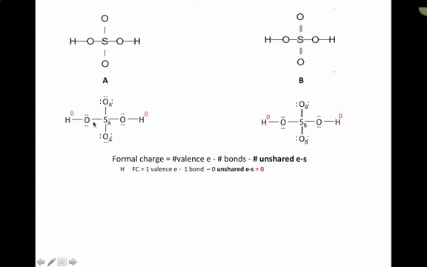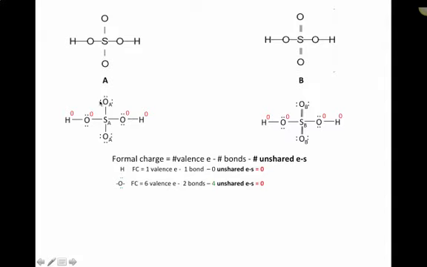And then the next element we'll do is this oxygen that has two lone pairs, and it has two bonds to each in both structures, the one that is attached to the hydrogen. So if I look at this oxygen with the two lone pairs, it has 6 valence electrons and it's attached to 2 bonds here, and then it has 4 unshared electrons. So 1, 2, 3, 4, not 2 pairs but 4 unshared electrons. So 6 minus 2 minus 4 is 0. So the hydrogen and the oxygen that's common to both structures all have 0 as their formal charge.